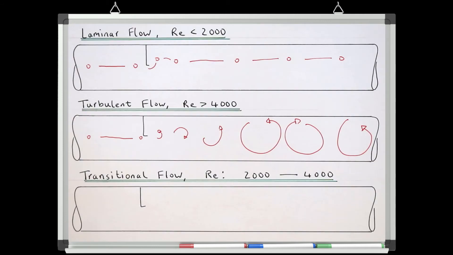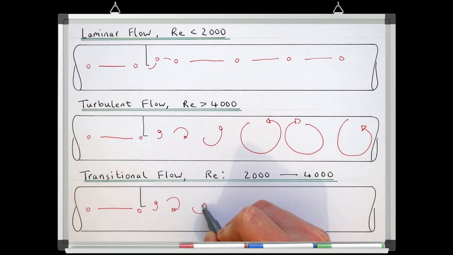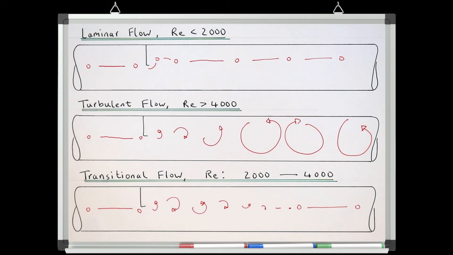If Reynolds number is somewhere between 2000 and 4000, the flow is somewhere in between being laminar and turbulent, and we call this transitional flow. There's a fight between the viscous forces and the inertial forces. If we introduce a pin and a particle hits it, we may get small-scale turbulence forming as the particle starts to spin under its inertial forces, but eventually this will probably be dampened out as the flow's viscous forces take effect. In transitional flow we see small-scale turbulent structures, but they're normally local and only last for a short period before being damped out. Transitional flow is the hardest to analyse, as it's almost impossible to predict exactly what's going on.